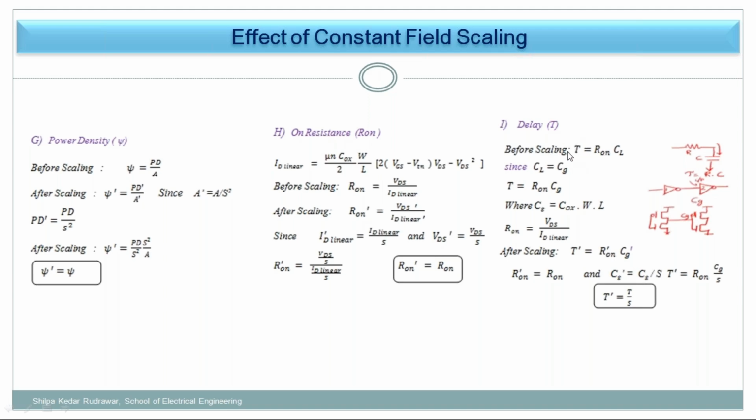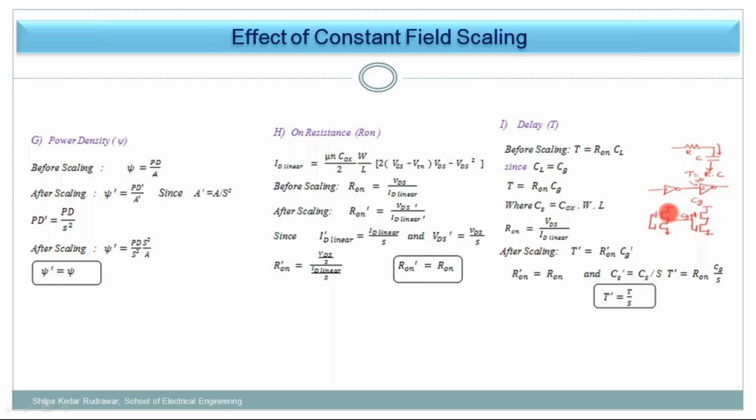What is meant by delay? That is RC time constant. You are able to see this diagram I have pasted over here, R and C. Now, if this is my one gate CMOS circuitry and this is the second gate, that is the CMOS inverter. So output of this is acting as an input to this. So just consider CMOS inverter as this is the gate I have drawn. This is the CMOS gate. So here we have connected PMOS and NMOS. Here also we have connected PMOS and NMOS to form the inverter. Now output of this is connected to input of this.